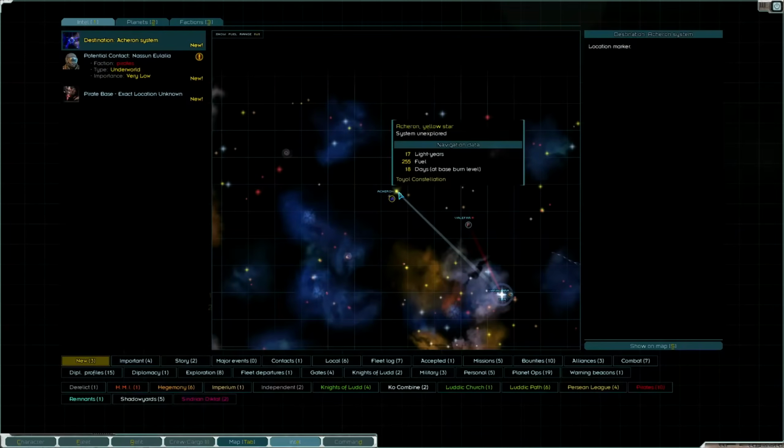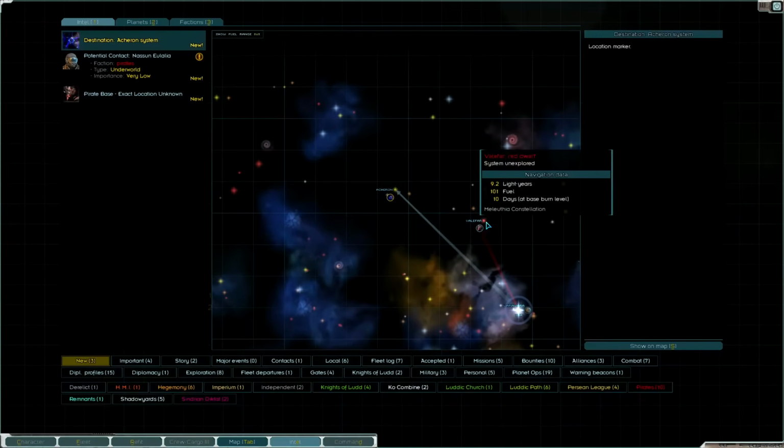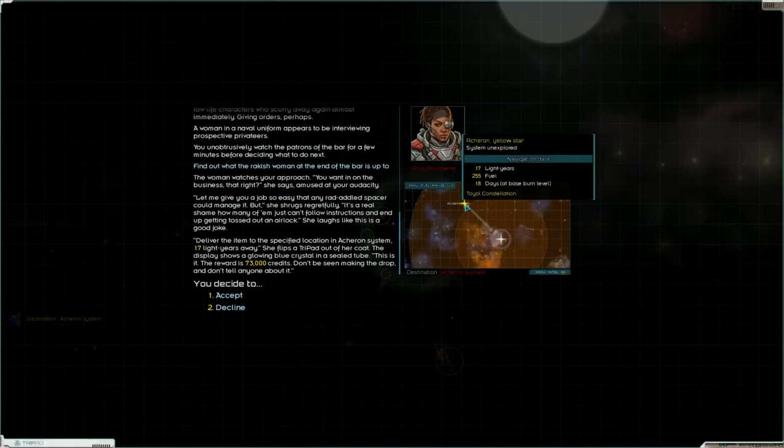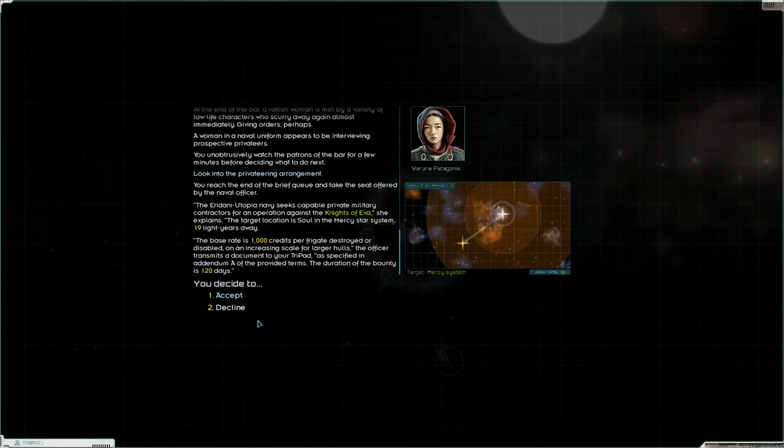So Acheron is an unexplored system. What I don't know about Acheron is if there's anywhere to refuel there. And if you have a look at this thing, it's right outside our return fuel range, which is actually half of that, because as we travel, we're going to need more fuel. So I'm going to decline that for right now. What's the privateering arrangement? That's also too far away.